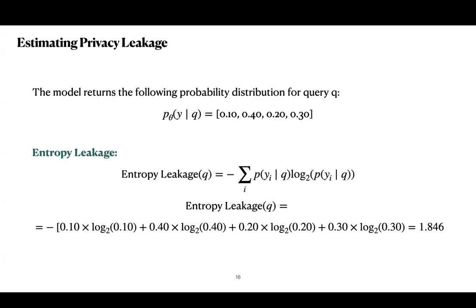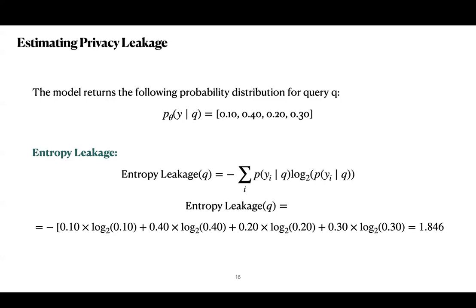And the other is the entropy leakage. So this also basically involves calculating the entropy given these predicted probabilities, given different classes. Entropy represents the amount of information stored in this given input data. And the calculation is again simple. You just calculate the sum over p log p.